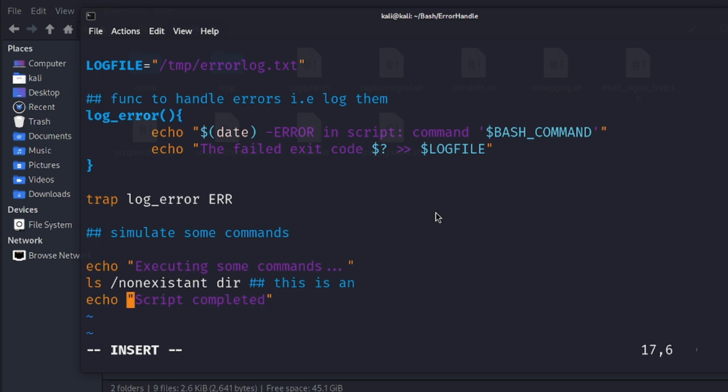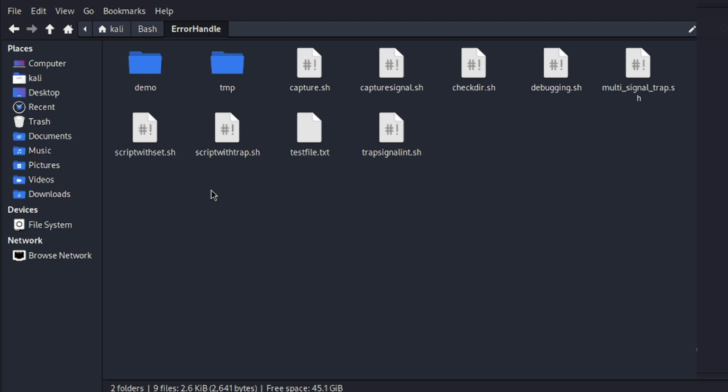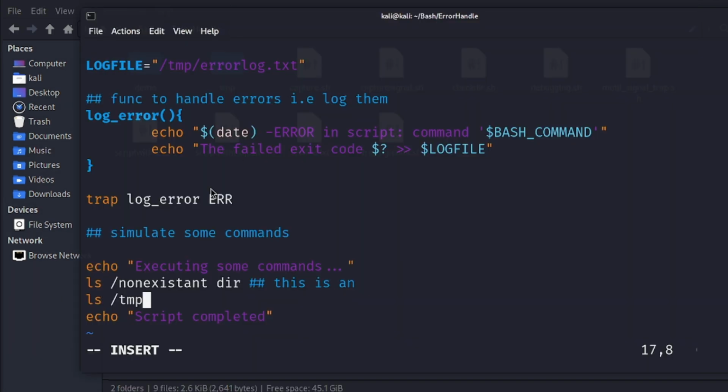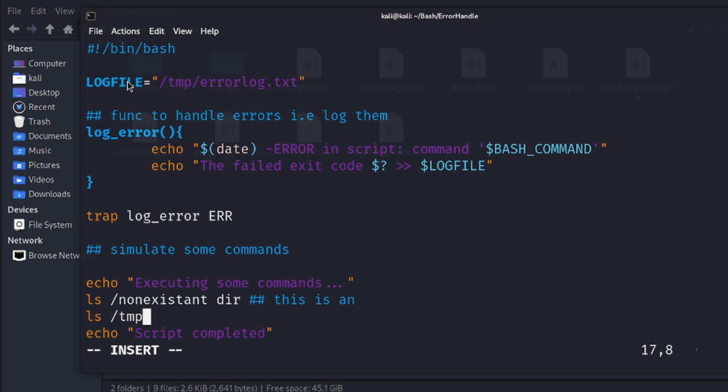But we can also try something else. We can also try it with the existing tmp folder. What it does is that the log file that we have set up here would store these log errors, and this function would append the errors whenever the command fails.